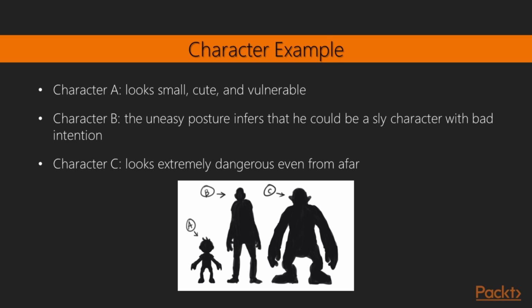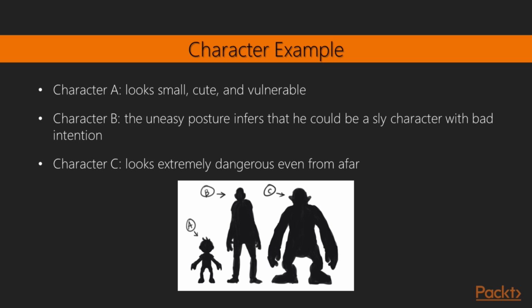Character B. The second character looks like an ordinary person, but his uneasy posture infers that he could be a sly character with bad intentions. Better not get too close to him. Character C. The third character looks extremely dangerous, even from afar. Does he bite? I'm sure he does more than that.